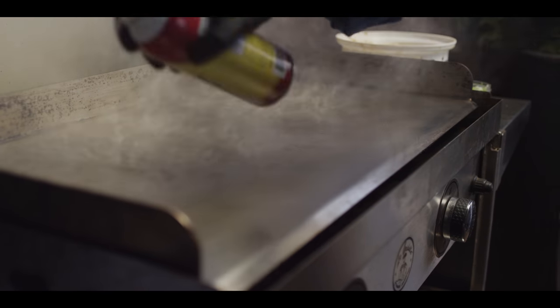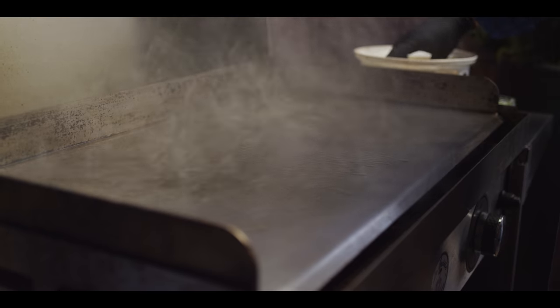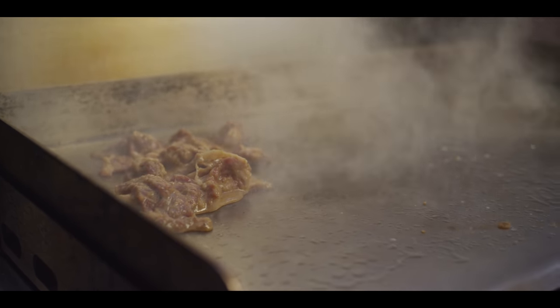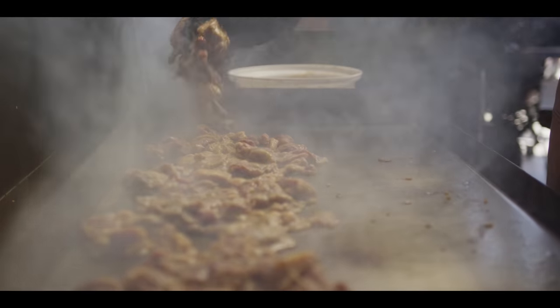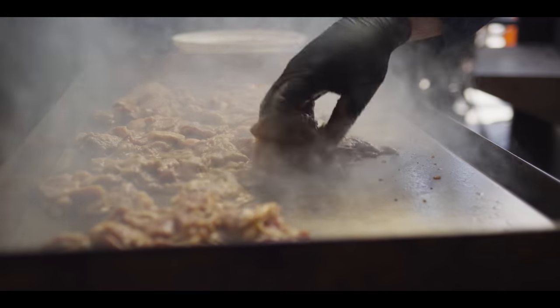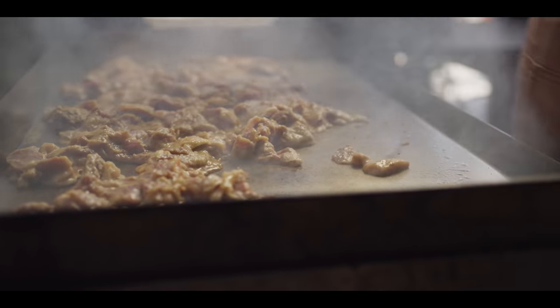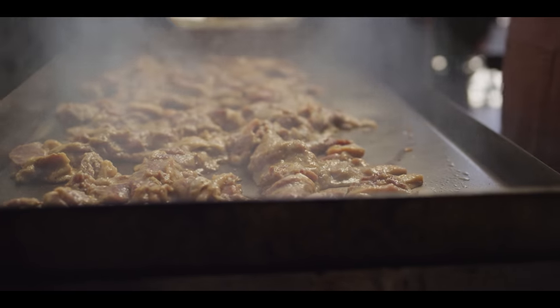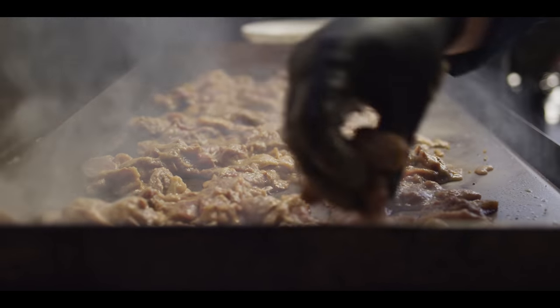We're ready to cook off our beef bulgogi, and today we're doing that on our Le Griddle teppanyaki grill. This has been preheating for the last 20 to 30 minutes to make sure our cooking surface is plenty hot. First we're gonna get down some oil — we're actually using duck fat today. You could use oil or tallow if you like, just something to make sure you've got a little layer of fat. The bulgogi's gonna come right out of the marinade and onto the griddle. You want to spread this out so that it's mostly in one layer — that way we get some really nice coloration on the outside. This is gonna cook through super fast; it'll be well done by the time it comes off, but that's fine because it's got all of that extra moisture and tenderization from the marination process.